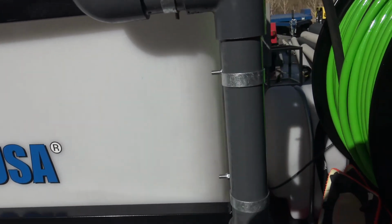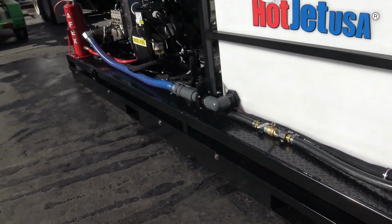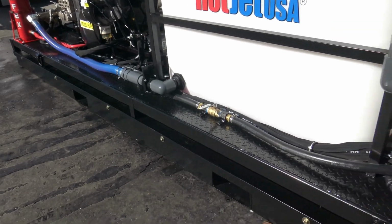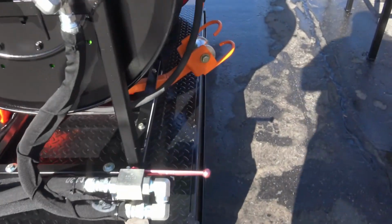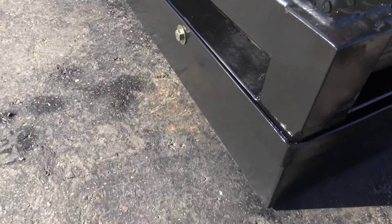Got 330-gallon water tank, all built on a big plate. Now we can build this on a trailer as well. It's a super structure plate. It's got a double structure if you want to look at that.